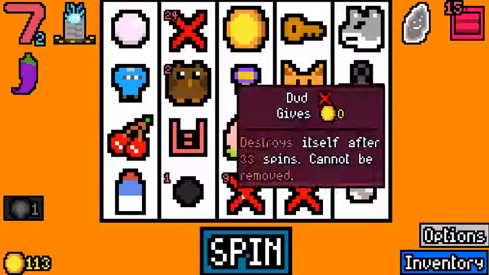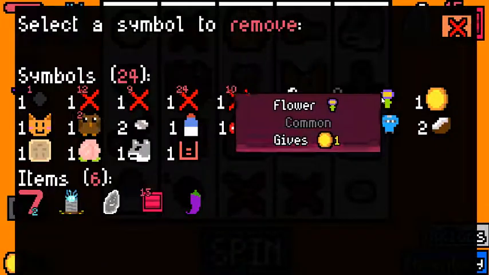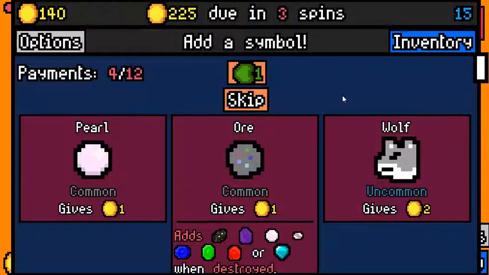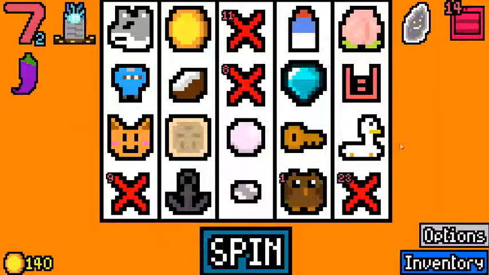Another 2 value symbol, I guess so. 24, at that point we can probably lose this one. We get a diamond. 28. And at this point we probably need to pick up another wolf. 225 minus 140 divided by 3. We need 28 for 2 spins and 29 for 1 spin. Yeah, we're not making that yet.